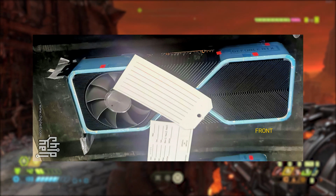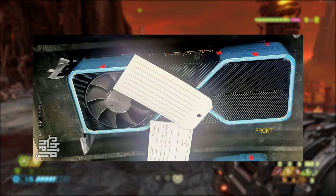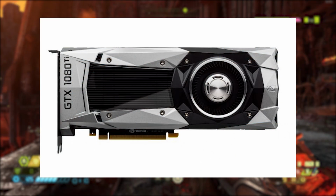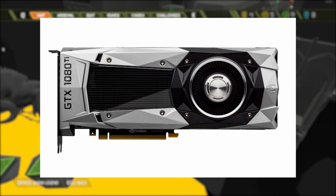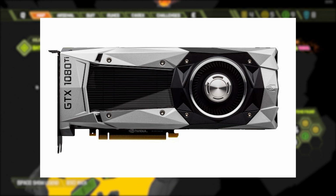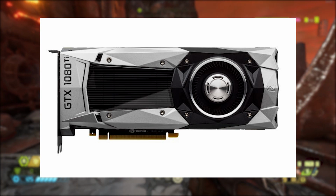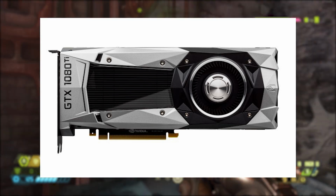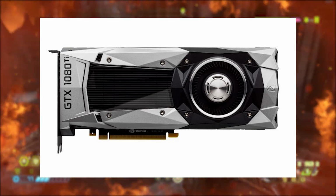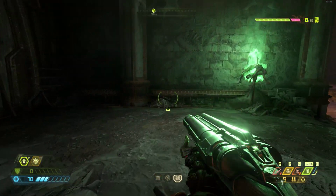When I first saw this image, it kind of reminded me of the reference blower cooler design that Nvidia used up until their Pascal 10 series cards. You know, the one with only one fan on one end of the GPU that would take air in through that fan and blow the air all the way down through the chassis and through those metal heat fins, and the heat would be dissipated through the front of the graphics card, the bit that's outside of your PC. But anyway, that was my impression until I saw some photos of the back side, the rear end of the card.